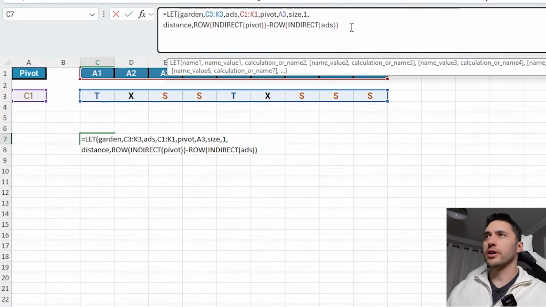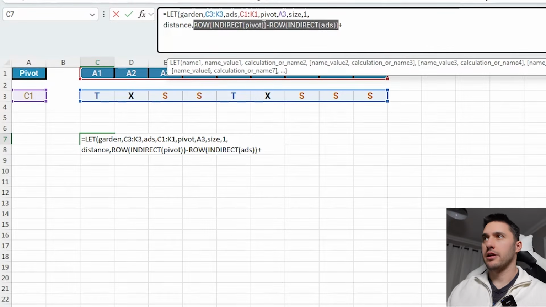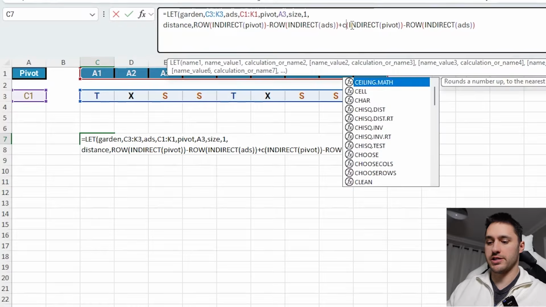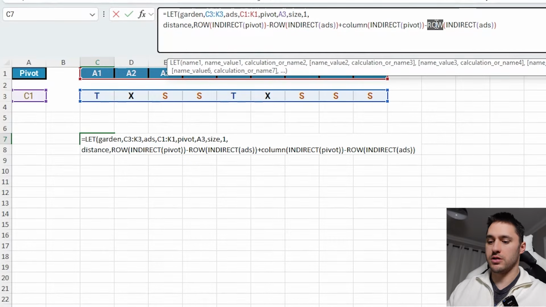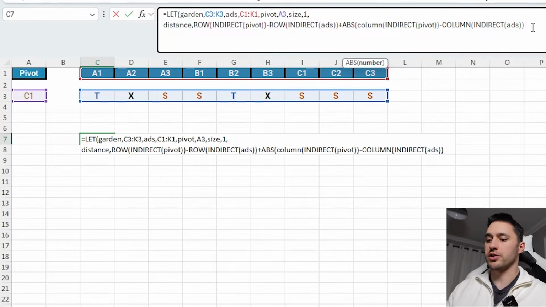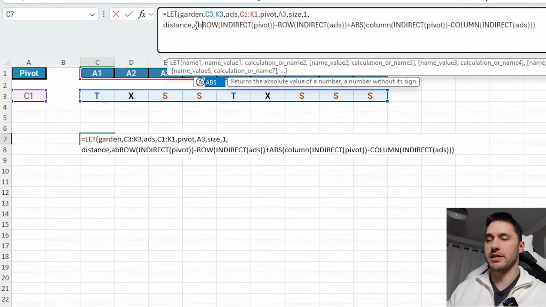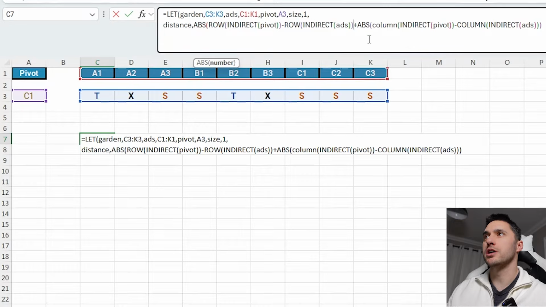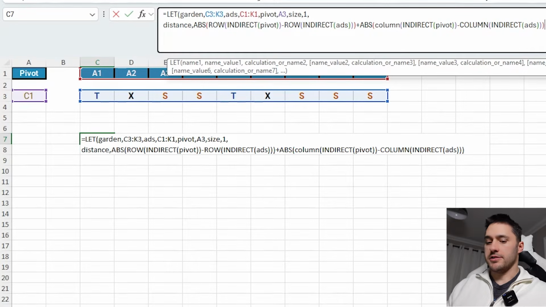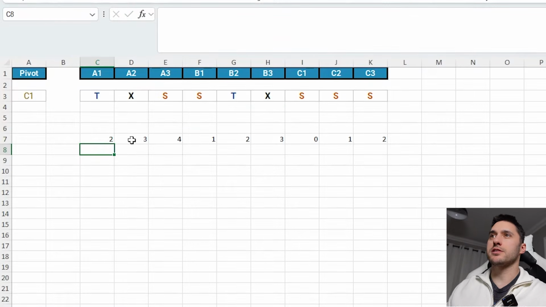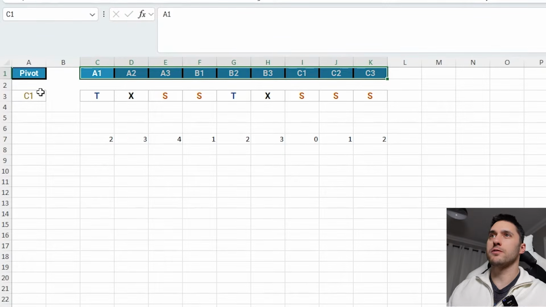And then the distance here does not include diagonals, it's only up, down, left, right. And if we remember from the maps video, to calculate distance up, down, left, right, we have to add the column difference as well. So let's change that to column and this to column. And we also need to take this absolute because we don't want negatives coming into the distance calculation here. We just want the absolute distance from one place to another. So there's our distance formula. And now, before we carry on, let's just have a look what that looks like. So if I say distance, then we get a distance for all of these addresses from this pivot point.